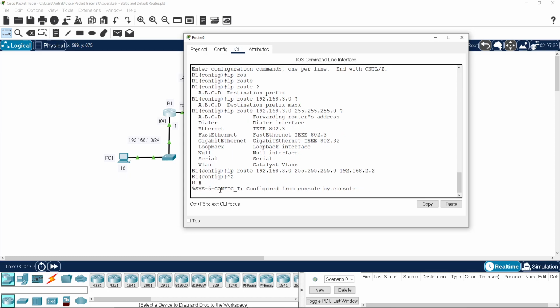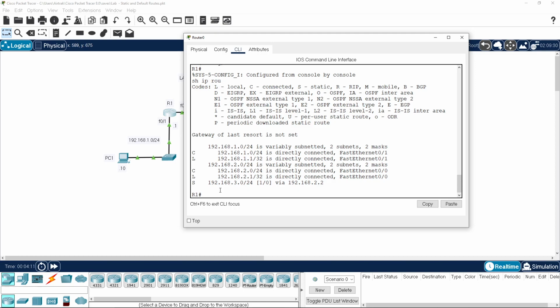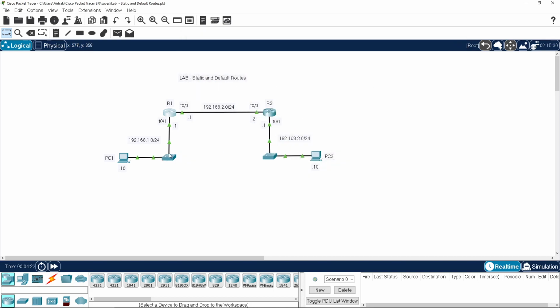Now if we repeat the show IP route command, we now have a static route to the 3 network, pointing it to the 2.2 interface. So we know how to get to this network. We have to go via this interface.